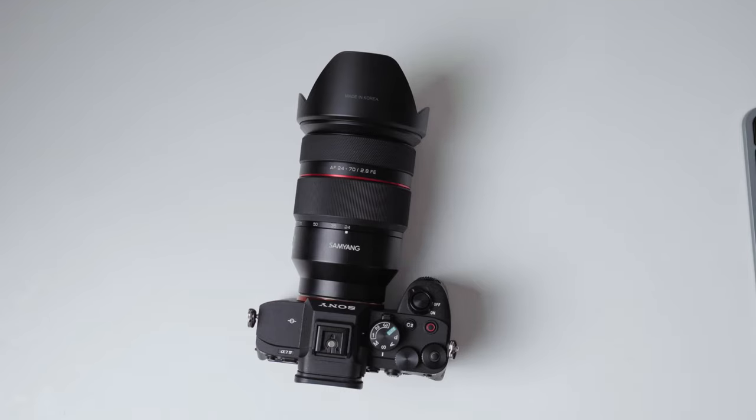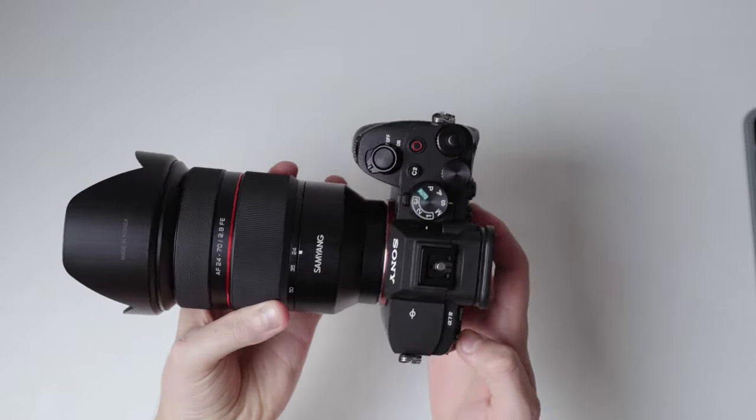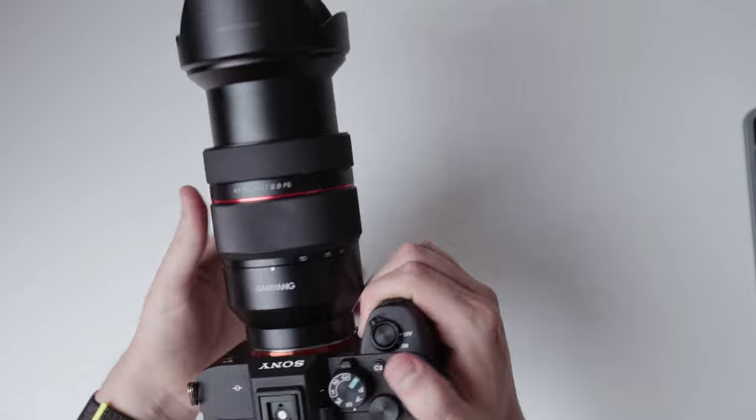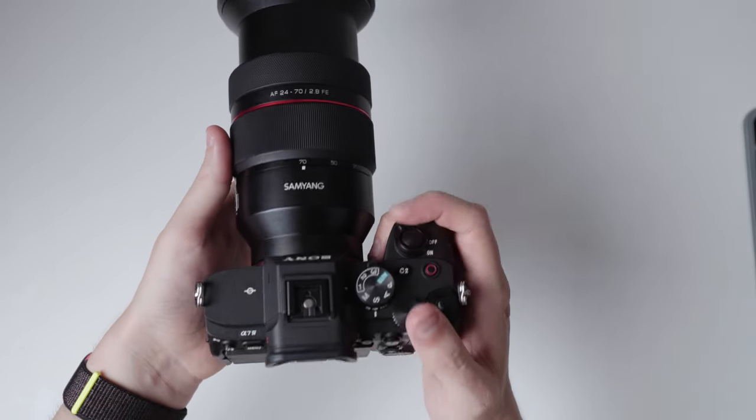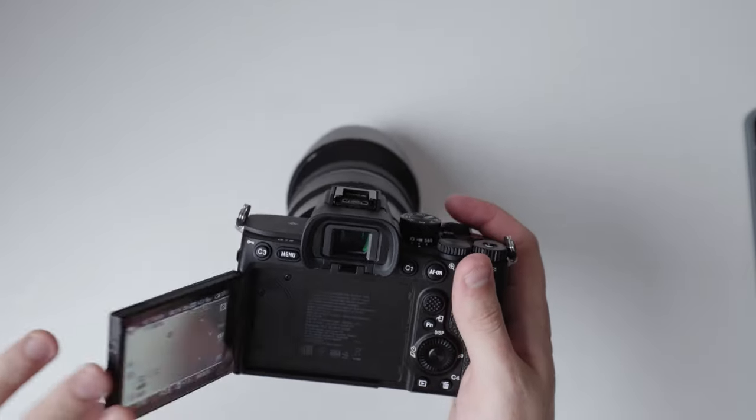Here are five things I like about my Sony a7 IV. My name is John Sparkman. I am a wedding photographer in Birmingham in the UK. I picked up the Sony a7 IV about March this year — it was on pre-orders for a very long time and I was stuck with the Sony a7 III for the majority of my wedding and event work. Today I'm going to go through five or six things that I really like about this camera, which separates it from its predecessor and all the Fujifilm cameras I had before this one.